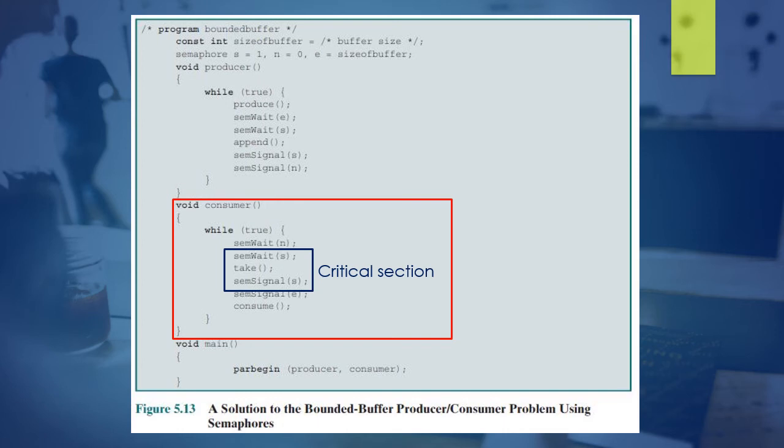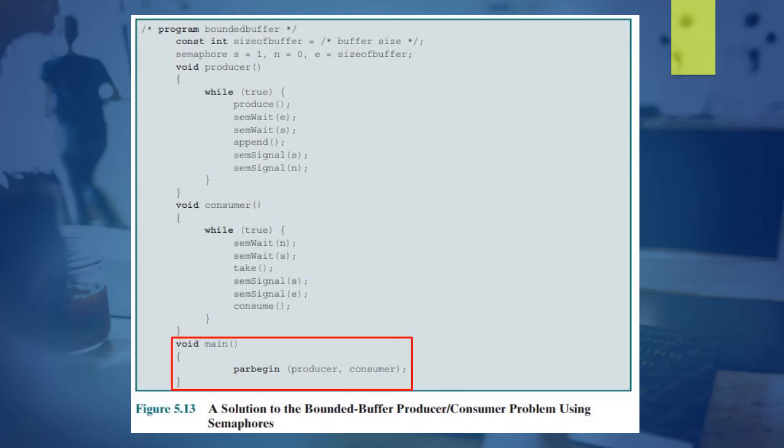E increments, and finally the consumer consumes the data item. The main program begins both consumer and producer in parallel. Construct a parallel trace to convince yourself that this code works perfectly.